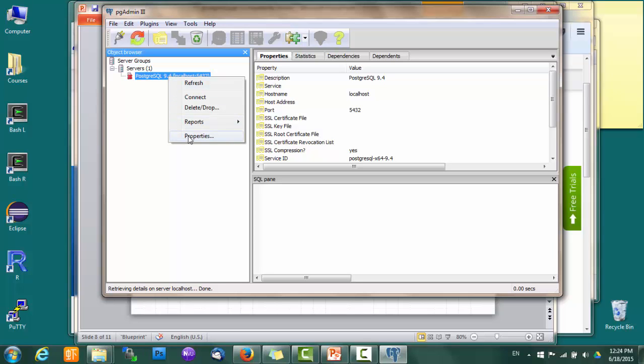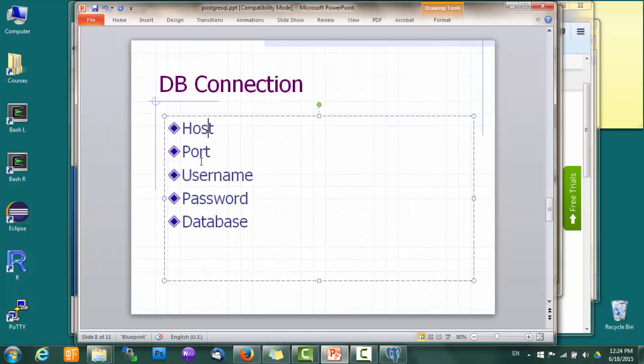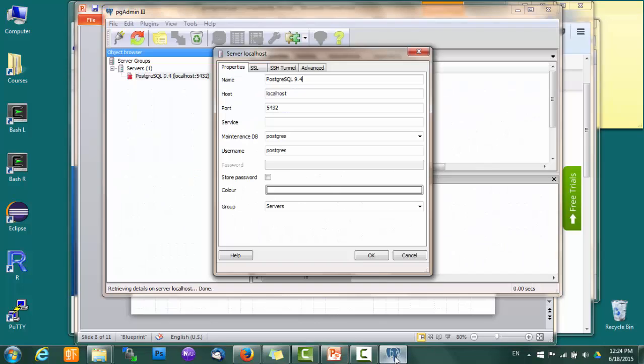So right click on that and then select properties, and you can see this connection has some fields here. First is the connection name. This one doesn't really matter, you can name it anything. And notice that host, port, username, password, database, right? And here it says host, which is localhost, meaning that the server actually is running on the same computer as the client. And the port number, and the service, the name of the Windows service, we can leave that empty.